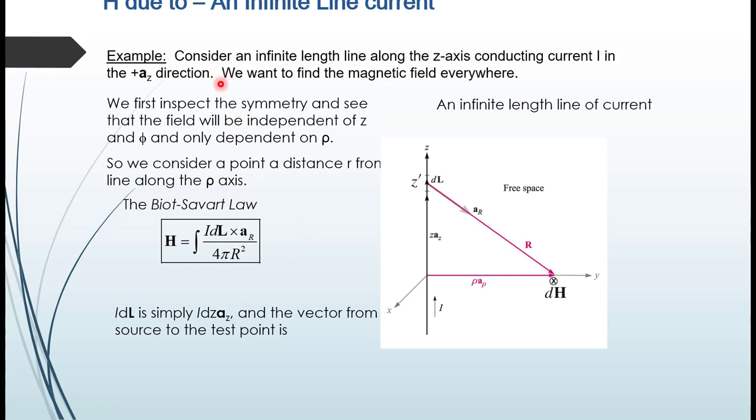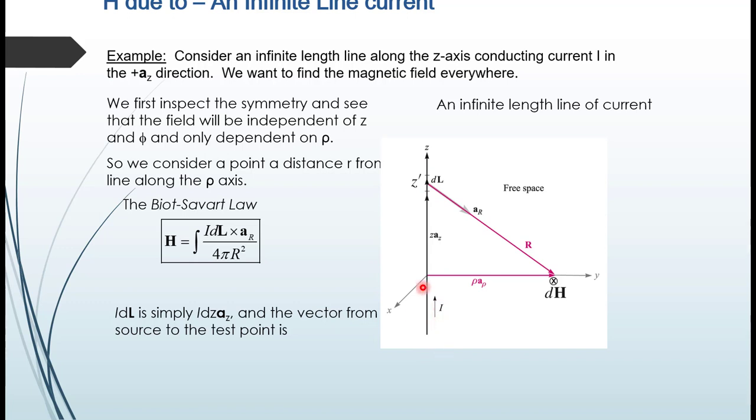Now we are going to derive an equation for finding H, the magnetic field intensity, if an infinite current carrying conductor is placed along the z axis. Because of this current, what is the field surrounding that conductor, what is the equation of that field? We are going to derive this. So first let us place that current wire along the z axis.